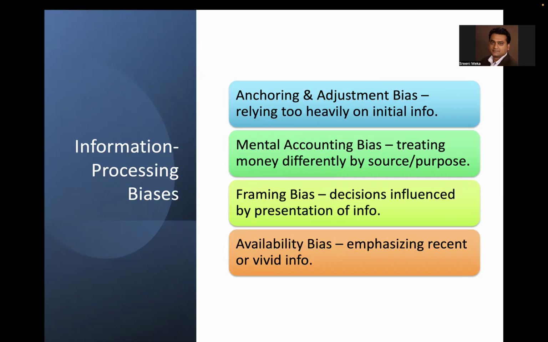The next one is the framing bias. Framing bias is, I would say, if there is an FDA report that came out, like there are trials going on at a pharmaceutical company. Let's say for one of their products it says that just by taking this product, 90% of people died, versus the same information: of those who were about to die when they took this trial medicine, 10% of them survived.